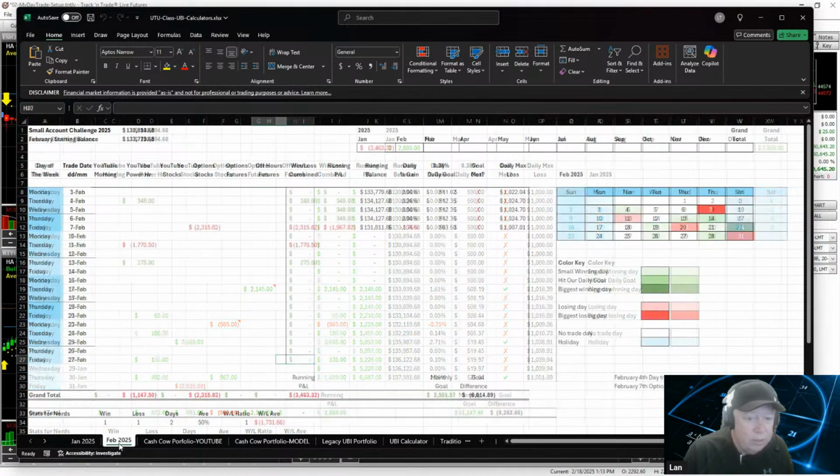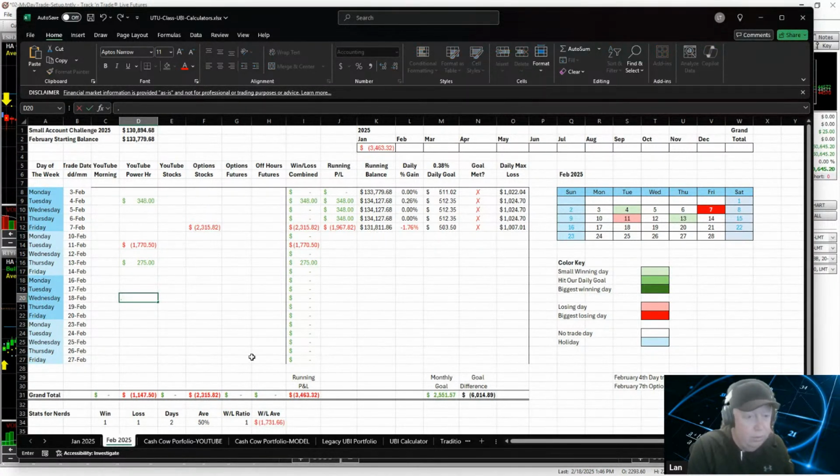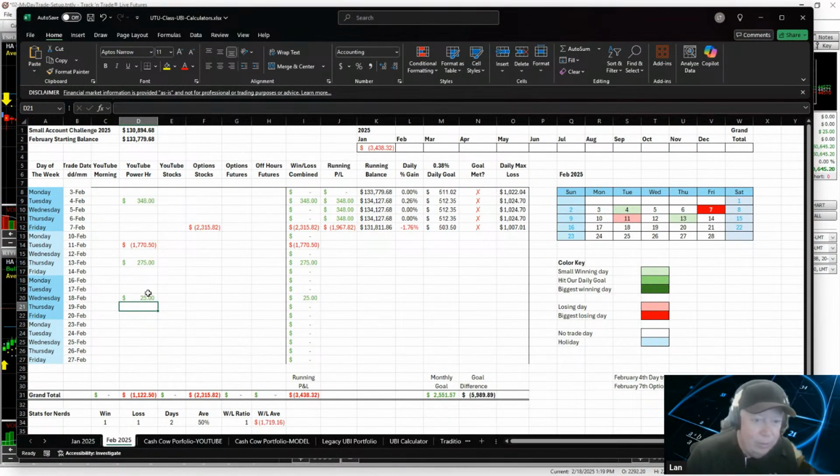So that's January. Let's go to February. We're having just bad days. What's today? Wait a second. Oh, the 18th. Look at this. We haven't traded a good power hour day for 0.25. No, not 0.25. 25 point. $25. Then we got to take our commissions and fees out of that. That ain't no red day, green day. Didn't even get enough to pay our commissions and fees.